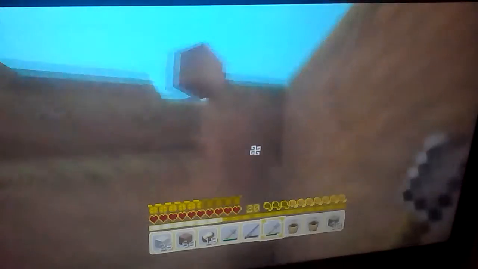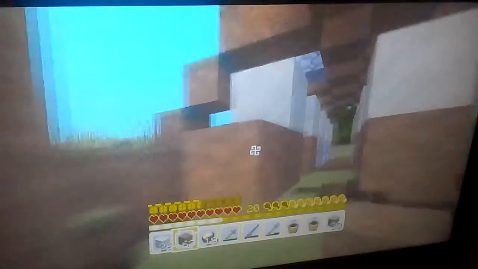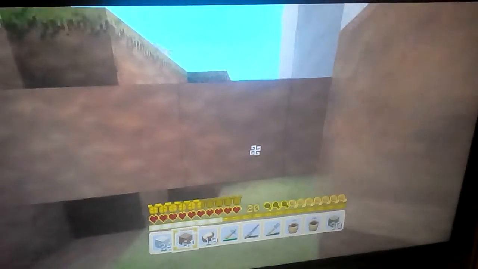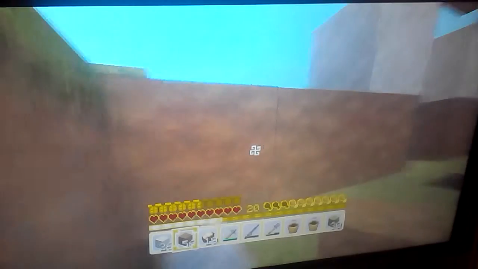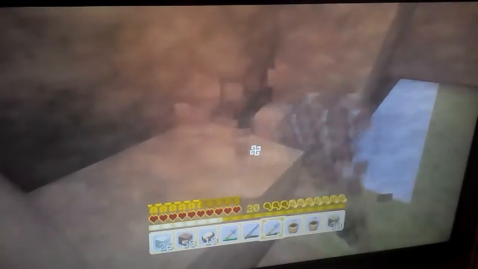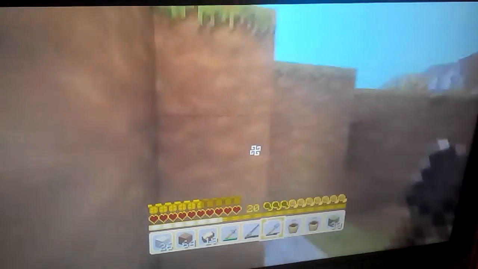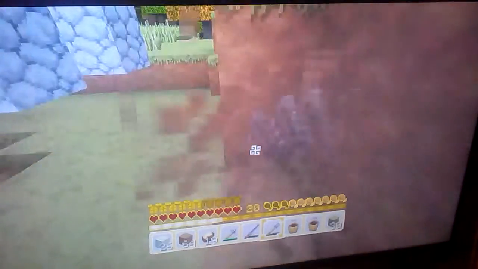Dig out a little bit more. Dig out, wait. I'm only going to assume that this is like 1, 2, 3. Yeah, that's 3 out. 1, 2, 3. 1, 2. This would be its third one out. Three out to right here.